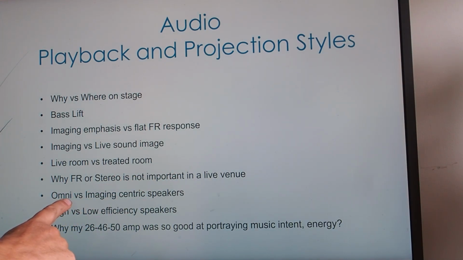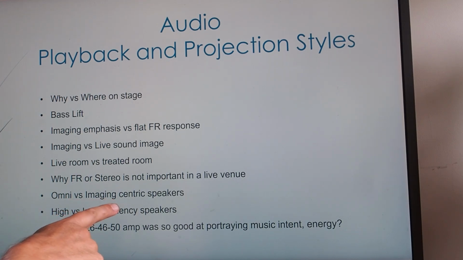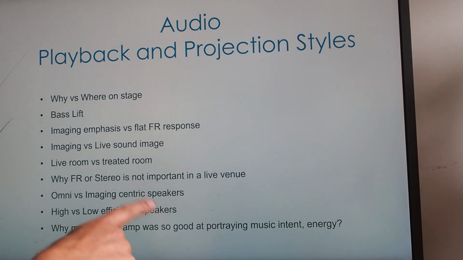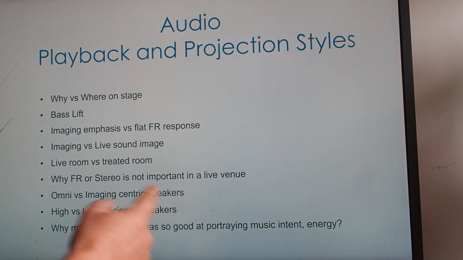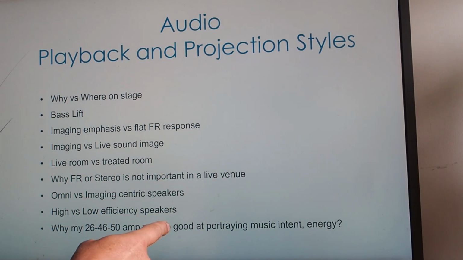Omnidirectional speakers versus imaging. High and low efficiency speakers. In Janos' system building guide, he says this is the first choice, but I think there are more choices that you need to attend to before you even get to whether you want speakers with high efficiency, which allow low powered amps, but also allow lack of compression. And it's often something that is not being measured in consumer speakers, but compression definitely influences the sound.